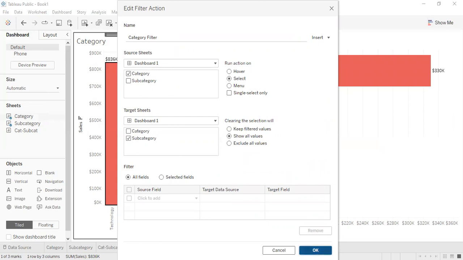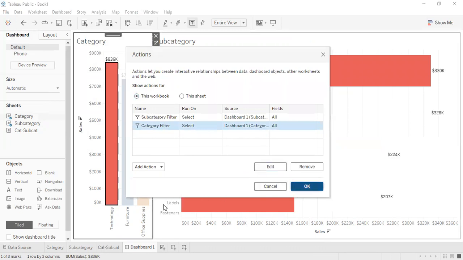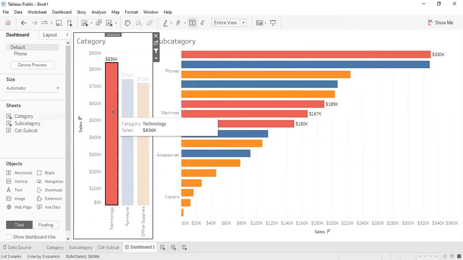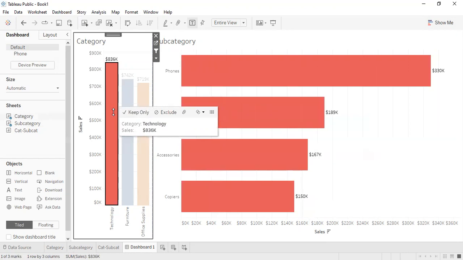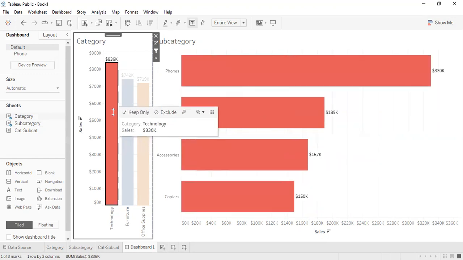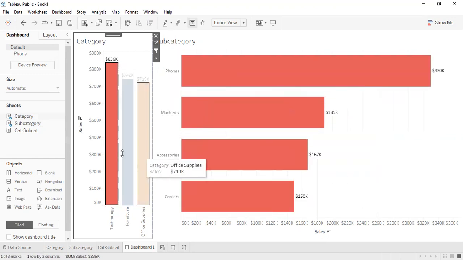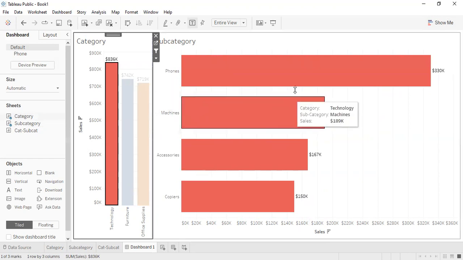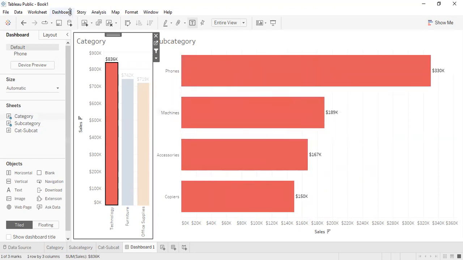Now see what happens. Okay, so it is not acting on the category sheet. Even though it is graying out, it is actually not impacting the category sheet. It is only impacting the subcategory sheet.